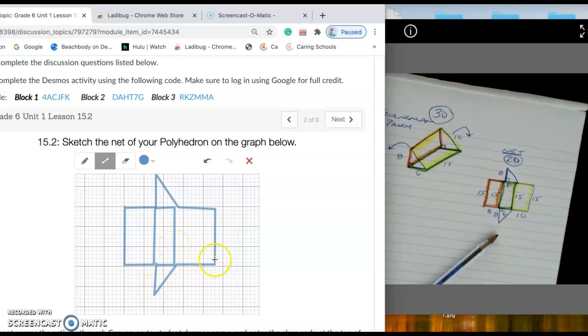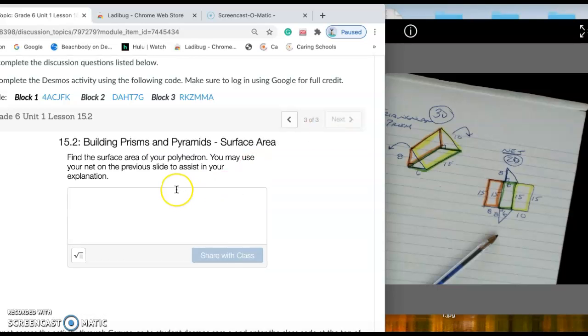It has to be like around. You can't just draw some random shape. Okay? So this is what a virtual representation of our 3D, this is our 3D triangular prism. We broke it down into a 2-dimensional net and labeled all its sides. Now they challenged us and said, can we put this on a grid that's 1 unit by 1 unit wide? Yeah, 8, 6. We got an 8 on this way. We got 10 going this way, 15, 15, 15. So we got it. Now what they're asking us to do, if we click next, find the surface area.